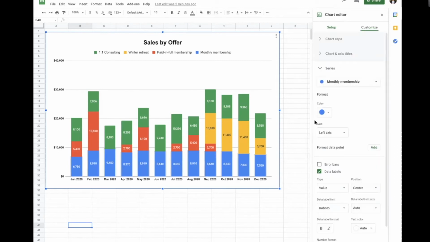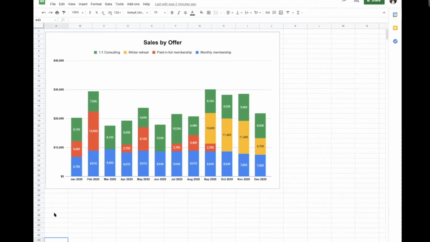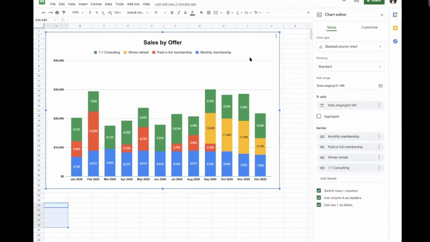And I really love doing this for clients. And it doesn't have to be a graph. You can also do that even just within the cells of Google Sheets. So you can really use it to jazz up your spreadsheets as well.